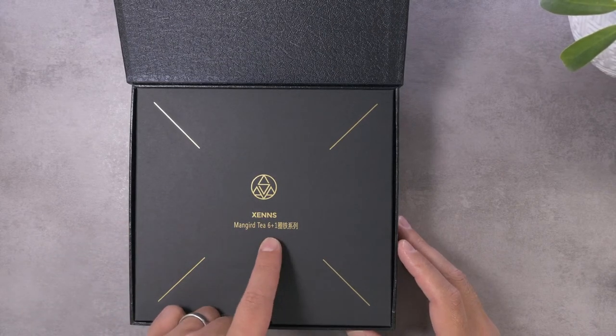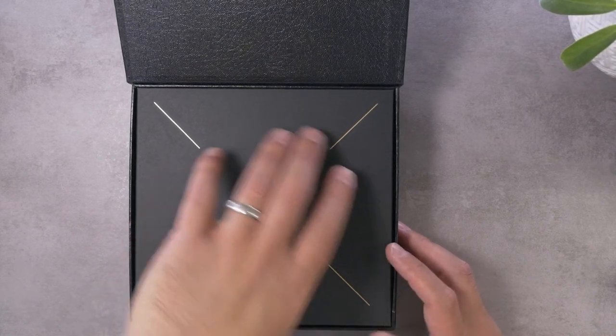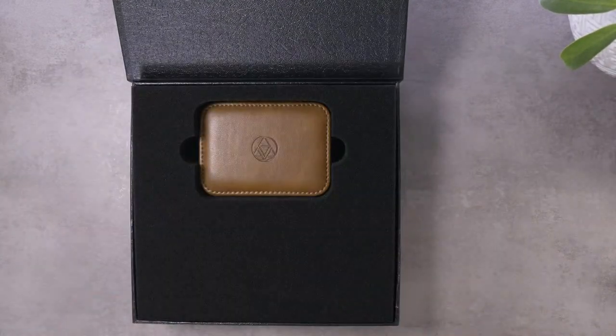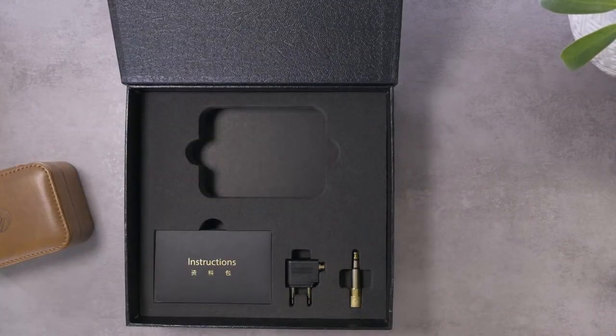Oh, and man, I was looking for my notes for the cheat sheet to find out what the driver configuration was, and it's right there underneath the lid. Could have just done that, but oh well. Let's see. Put that to the side. We got a nice little carry case here. I have a feeling some items are gonna be stored inside that, and then pull this foam to the side.